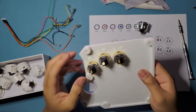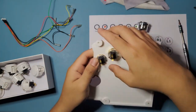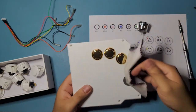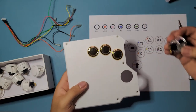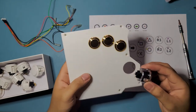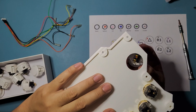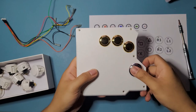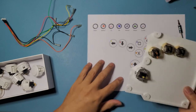Okay. All right. This tutorial is not just limited to a Mojubox enclosure. You can apply most of these steps if you're making your own enclosure too. So that should be no problem, because the wiring is going to be the same if you're doing your own enclosure too. So okay, and then this one, 30 millimeter button, just flip it, make sure it's pointing towards the center like that, and just push it down. Okay, and that's it. All right, now we're just gonna go see the wiring of it.